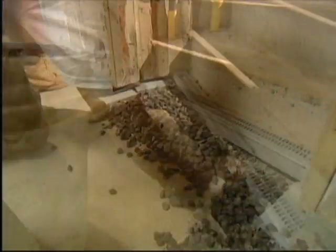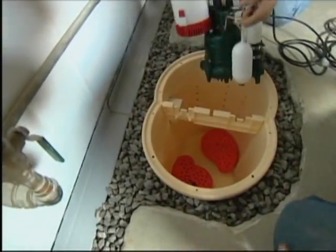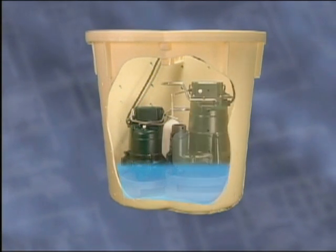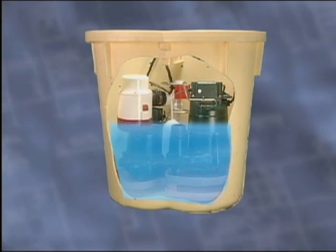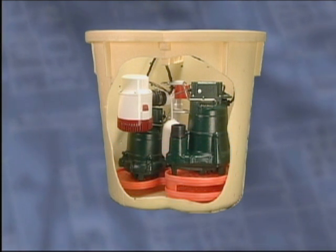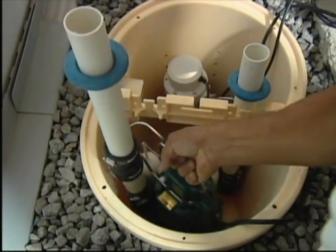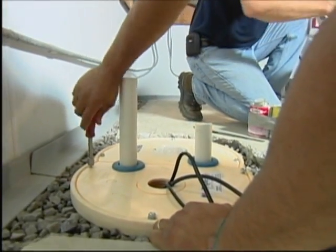If the drain is the core of the system, the pump is the muscle. There are actually three pumps — backup sump pump systems in the event the pump is unplugged, the circuit breaker trips, or the pump fails. Water will rise to a second pump, and if power goes out, to a third pump — a DC-operated pump that runs off a battery. The main unit can move 2,400 gallons of water per hour, and when both the primary and secondary pumps are online, the system can remove over 7,000 gallons per hour.